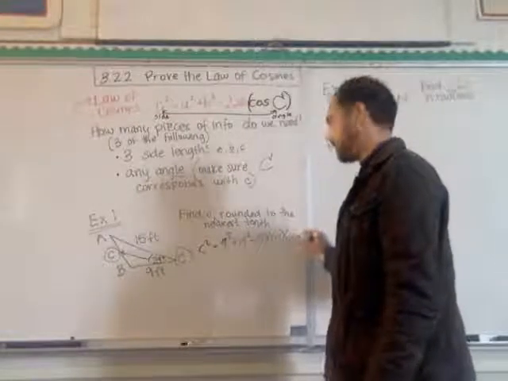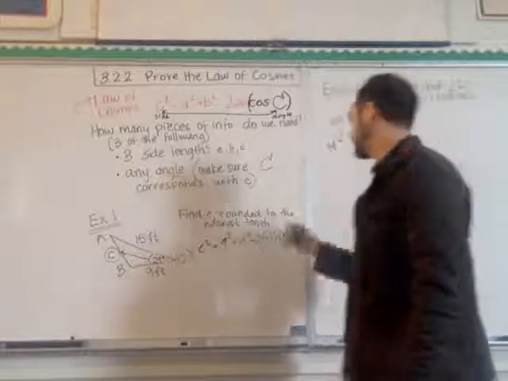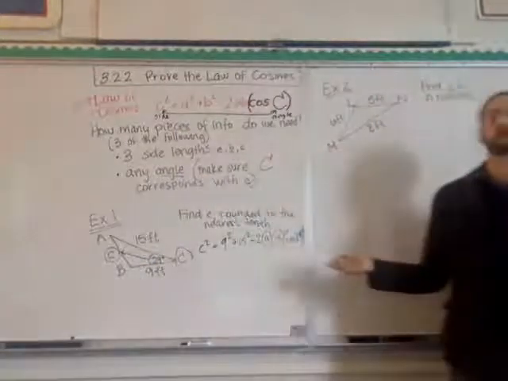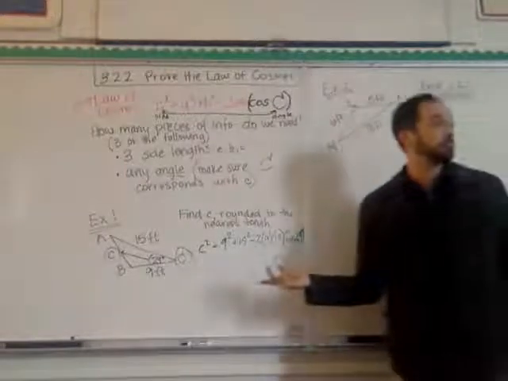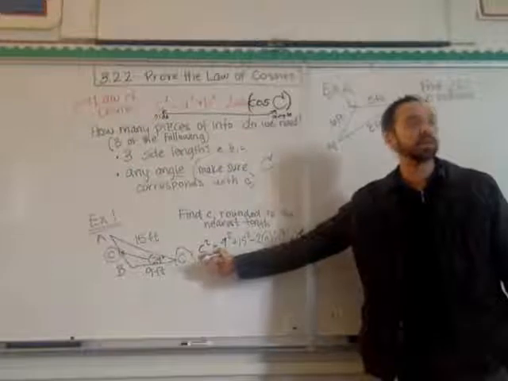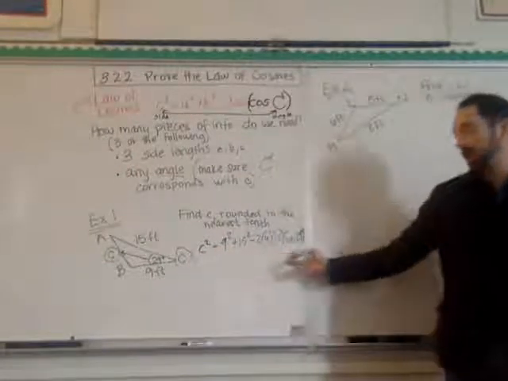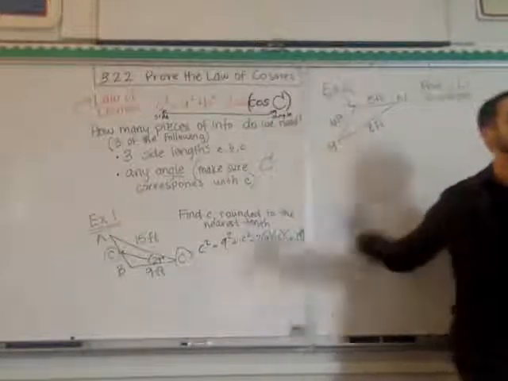Cosine of 29 degrees. So what mode are we on in our calculator? Degrees. Easy. What is missing? What's the one thing missing here now? C squared. So we get through this. At the end, we'll have to square root it to get the actual C value. But you can see a lot of this is just going to be some calculator work. You have to be really careful.